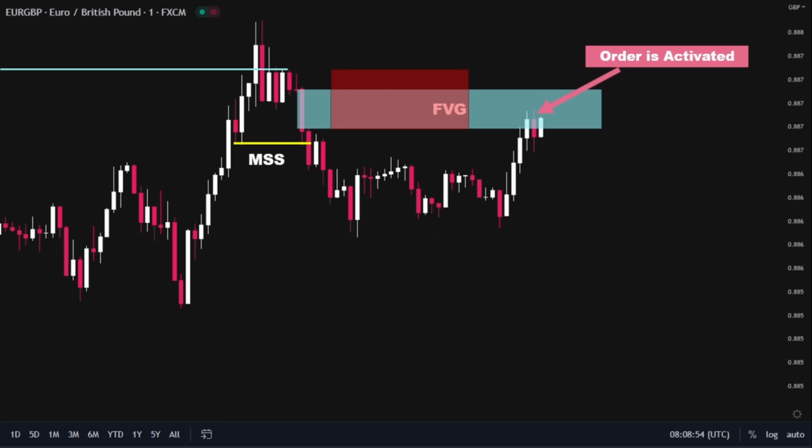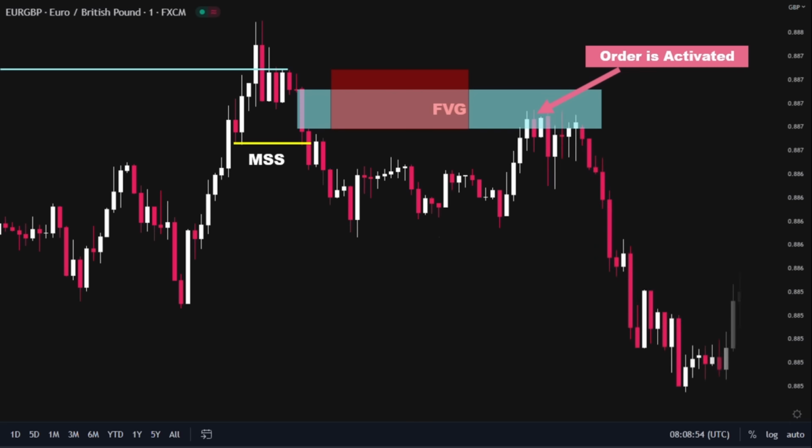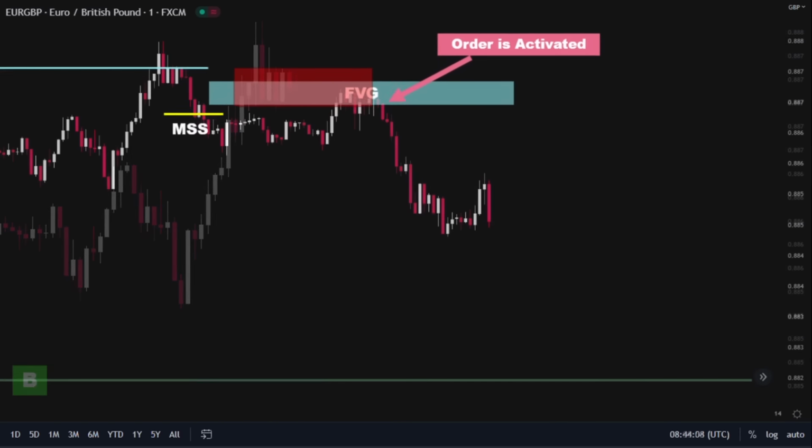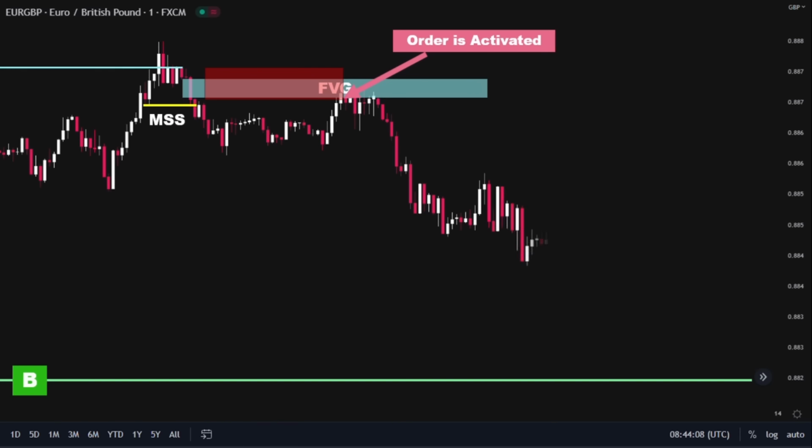But there is an essential point that you should never forget. If price, without triggering your buy or sell order, reaches the B wave's highest or lowest point, I mean in both bearish and bullish scenarios, then you should cancel your buy or sell orders because our trading setup becomes invalid in this condition. As you can see, price rapidly pushed to the downside and finally hit our take profit around 0.882.